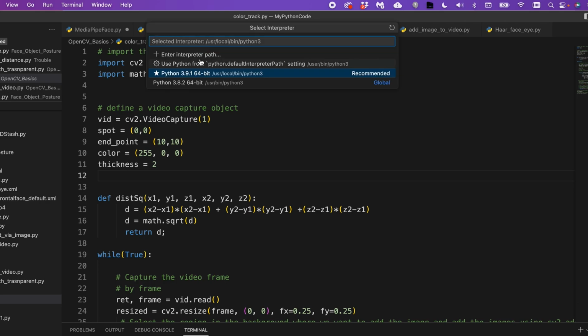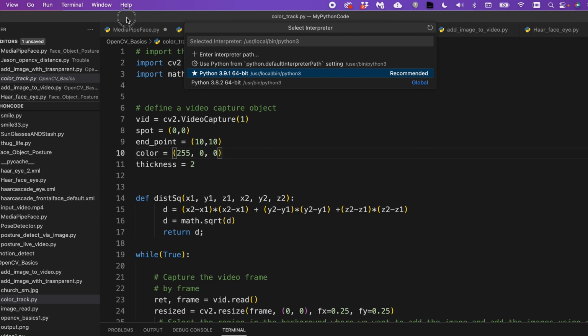Click on that and you'll have your various versions of Python that you can select to use. You could have 10 different versions and you just select which one you want, and then after you select it, you may actually need to restart again, but then it should be using that version, and that's how you go about that.